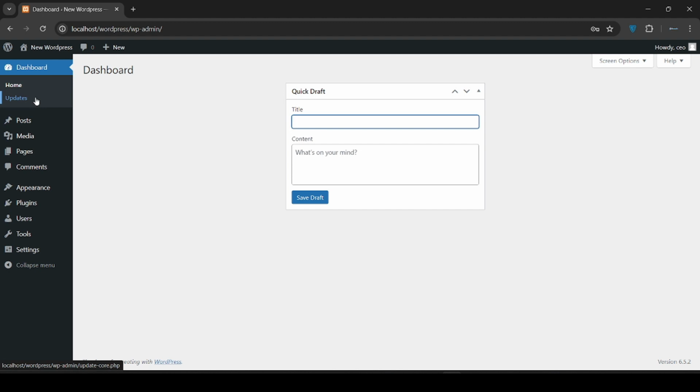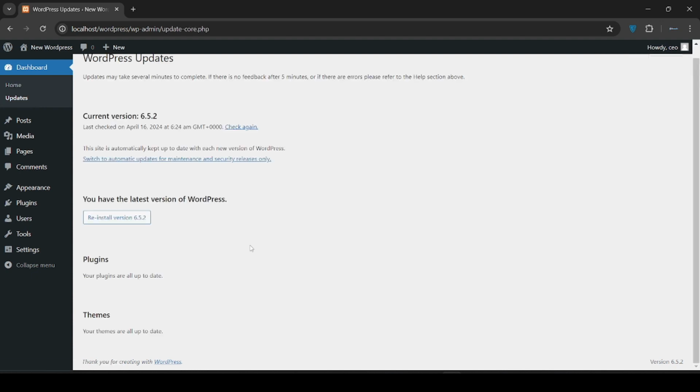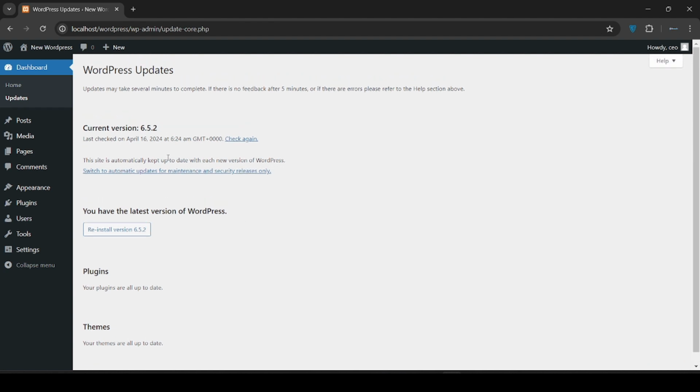This update comes in handy whenever you have any new update for your WordPress website that you need to apply, then you will see the number of updates. This could be a plugin update or a theme update. When you click on the update, you will see if you have any pending updates on your plugin side or on your theme side. But if you don't have any, you can proceed to checking out other things. Currently, we don't have any updates that we need to do, and we are using the latest version of our WordPress. So the next thing to explore is the post section.